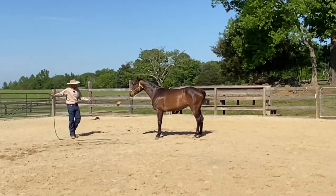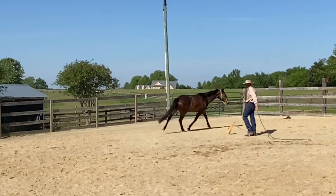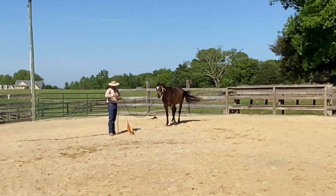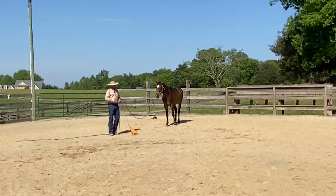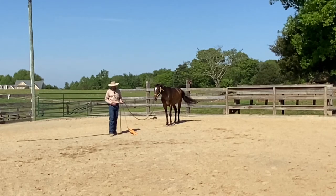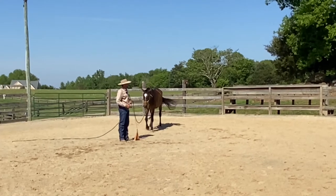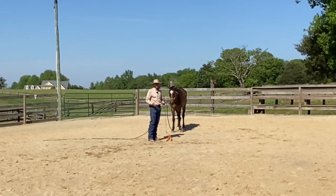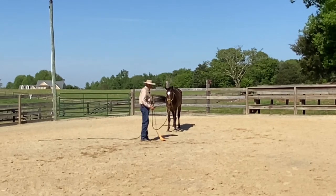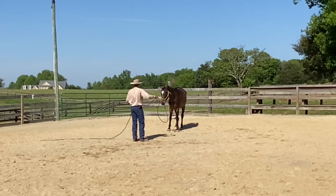The reason I need the backup is because in order for this horse to move her shoulders, she has to get the weight off of her shoulders. That could be a very big communication error with the owner, maybe they're asking this horse to move their shoulders and the horse's weight isn't set up properly. If the weight's on the front feet, they ain't never going to move them. Or if they do move them, it's going to be very unathletic and very unbalanced. And that can really cause a horse to become emotionally distressed, because they have no idea what we're asking them. So I'll ask for this backup. Oh, that was a better backup.